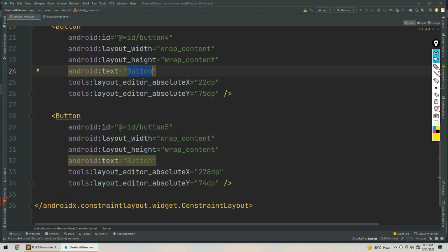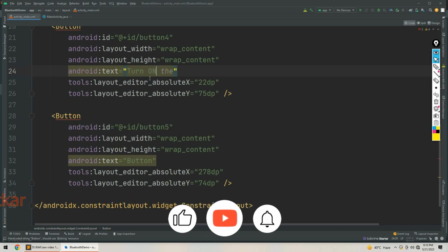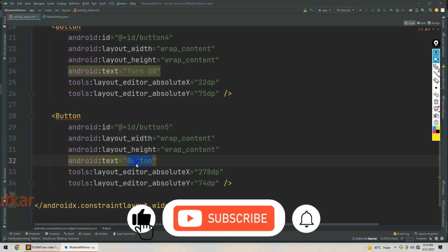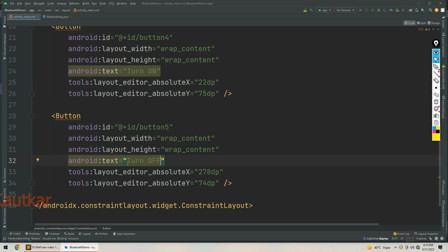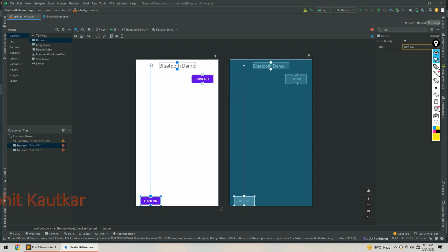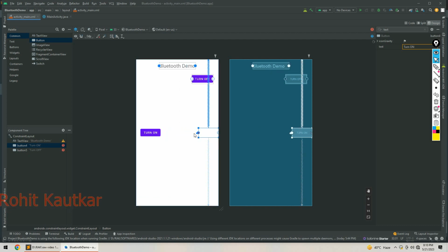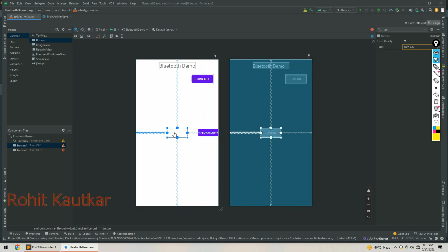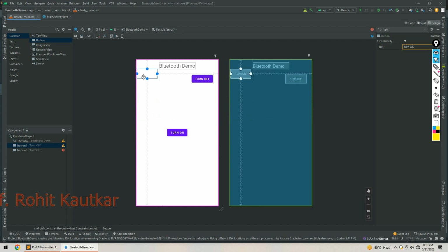The first text will be turn on and the second text will be turn off. Next to that we will set the constraints for both of these buttons. Like this.